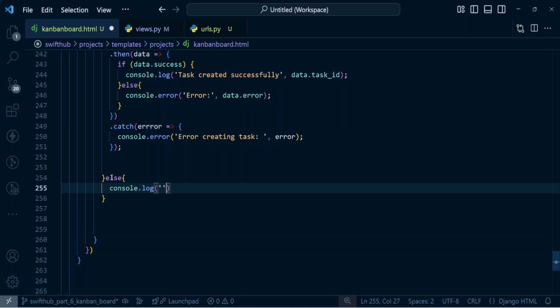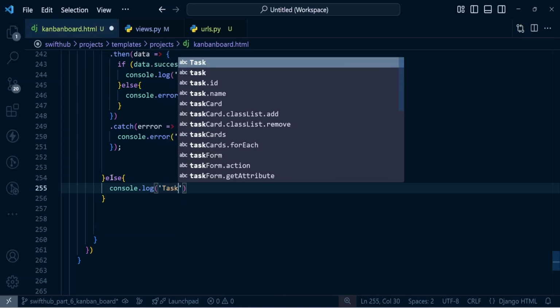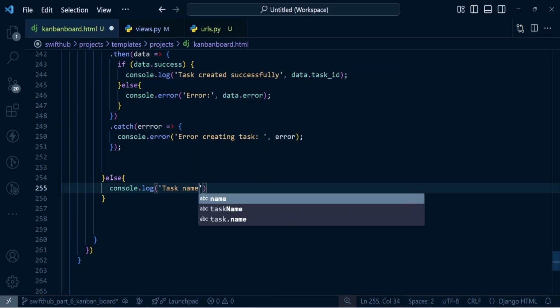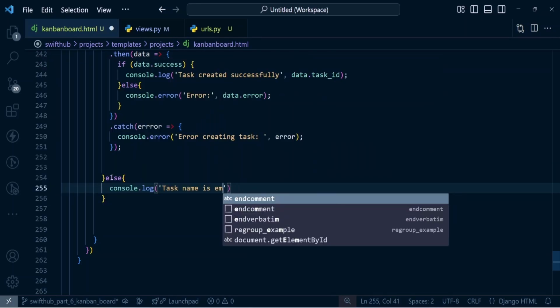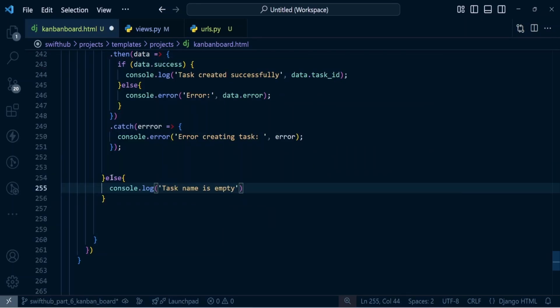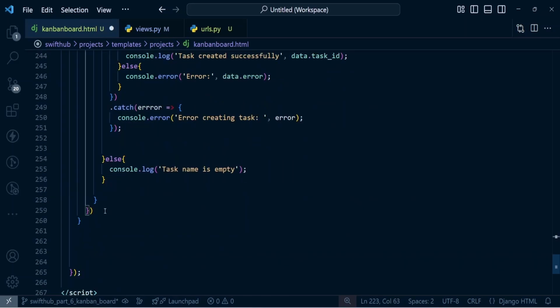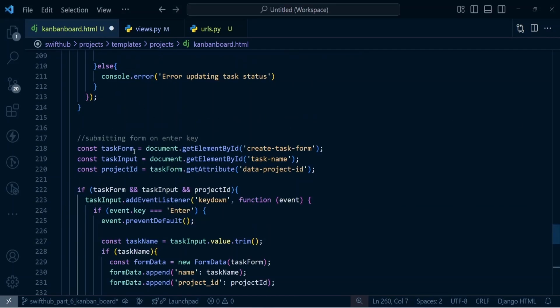That means the person did not input anything. So we say task name is empty, like that. Okay.